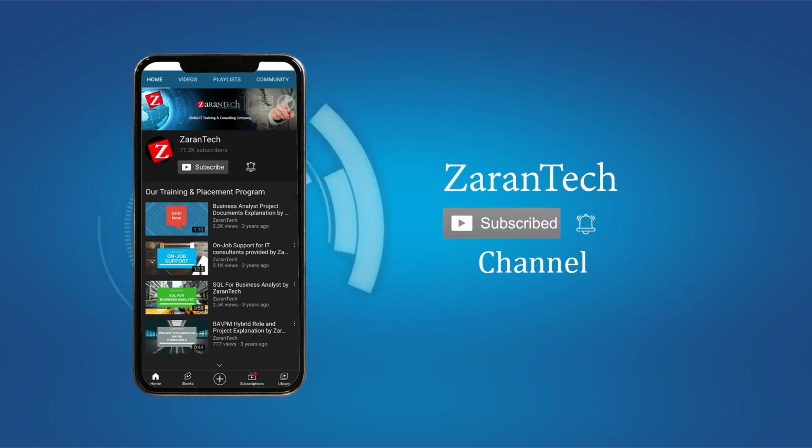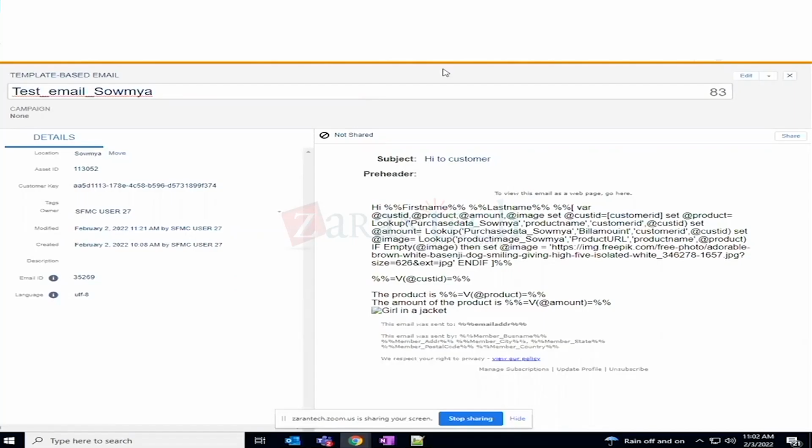So this is the code which we wrote yesterday in order to create the invoice. We saw all the basic functions of AMPscript, some logic, how to call that particular variable and how to print that particular variable. In the similar way you create email, in the same way you can create the SMS.